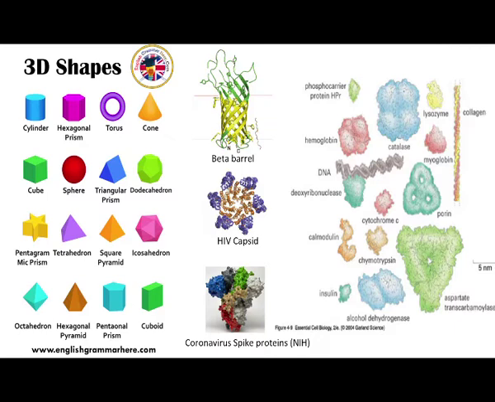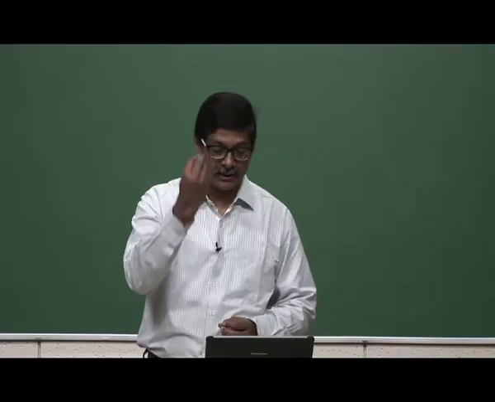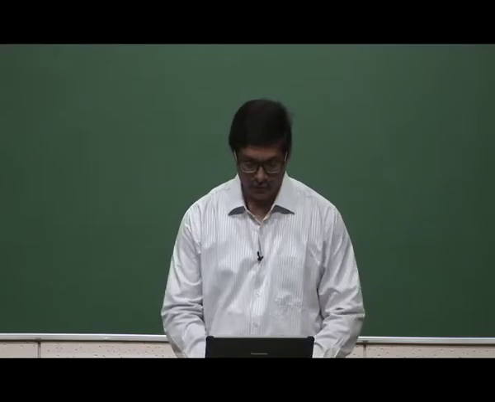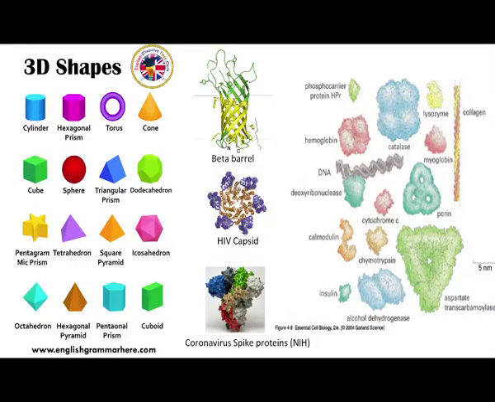If you look at the very fresh one that we are now talking about, the coronavirus, you might have seen the structure or the figures of coronavirus, which is a sphere, and on top of those spheres there are some protruding things. Those protruding things are called the spike proteins, and it is with these spike proteins that the coronavirus actually attaches to a host cell. This is a structure of a spike protein. As you can see, it looks more like a triangular structure or a tetrahedron structure, which is shown here.